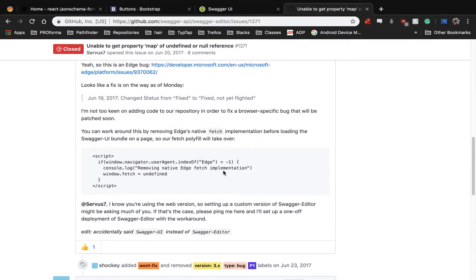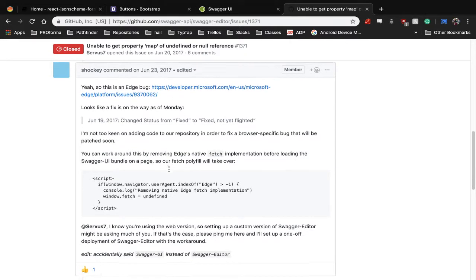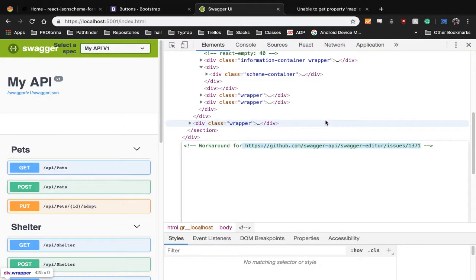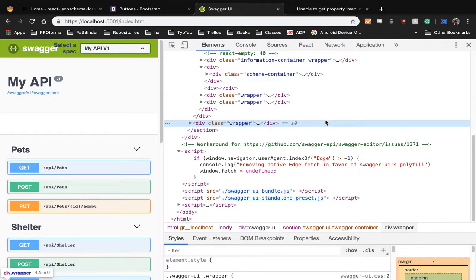The question is, is this an issue where there is something called Edge, or are they just complaining about Microsoft Edge? No, there's actually something called Edge. Okay. So the user agent is what is sent along with your browser to the server, and it tells you what browser it is. Chrome has one, each browser has its own. And obviously Microsoft Edge has Edge in it. So it is a complaint about Microsoft Edge. It pretty much is, because it's saying something's busted in Edge unless we do this. Good to know.